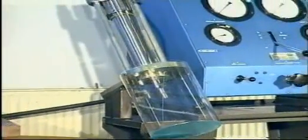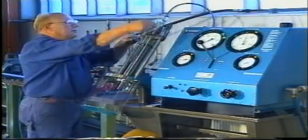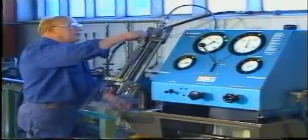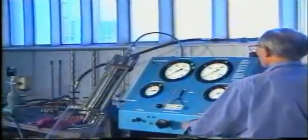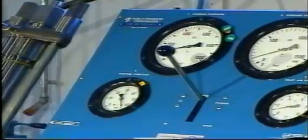Slowly fill the valve by pumping at low pressure until fuel oil, without air bubbles, flows from the fuel oil return pipe. Remove the fuel oil return pipe and block the outlet hole with a gasket and a plug screw. Increase the pressure to about 100 bar and move the control handle to the closed position. The pressure should now remain at 100 bar.